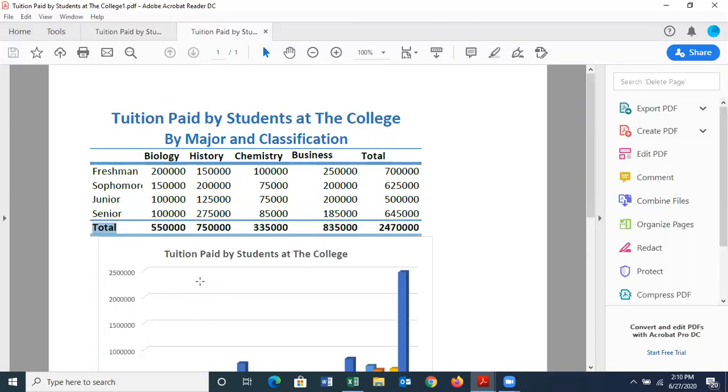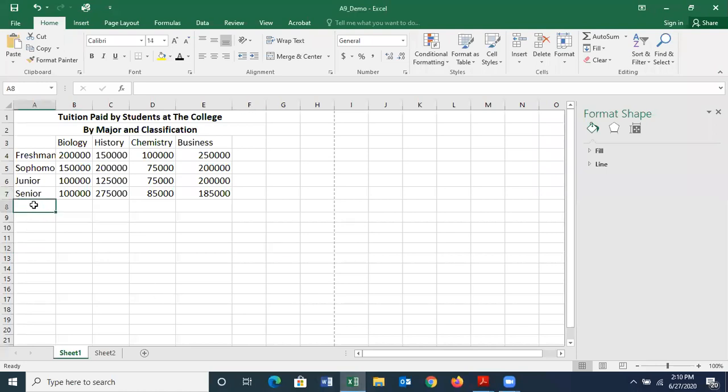And so we're required to include this in our spreadsheet. So I'll come right here, add the subtitle, total, and I will do the same in cell F3, total. This right here enables us to calculate the totals for each of the majors.